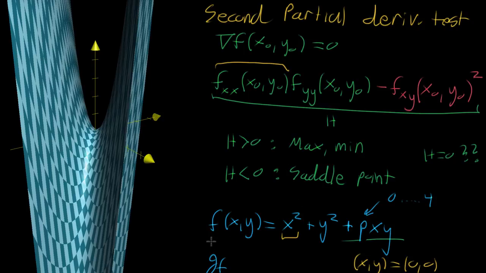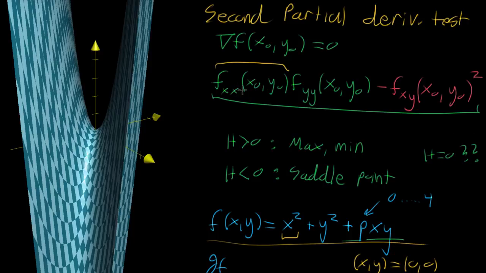So as an example, let's see what that looks like in the case of the specific function we started with, where p is some constant that I was letting range from 0 to 4 when I was animating it here, but you should just think of p as being some number. Well, in that case, this value h that we plug in, and let's say we're plugging it in at the origin, right? We're analyzing at the origin.